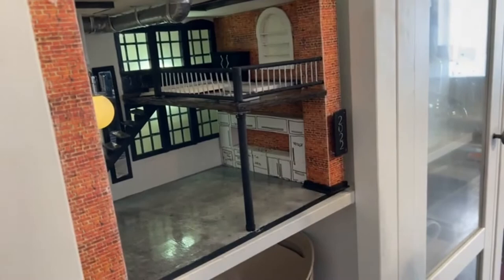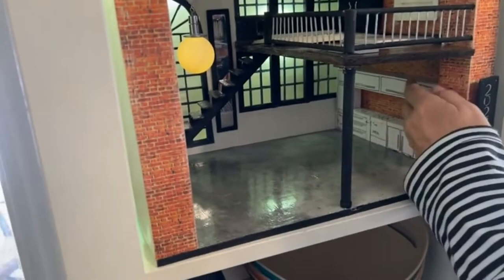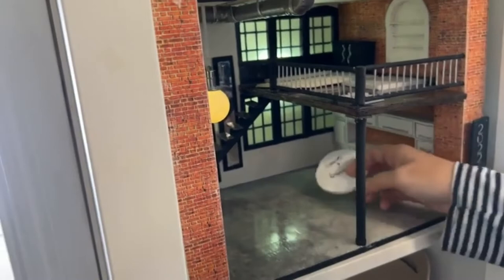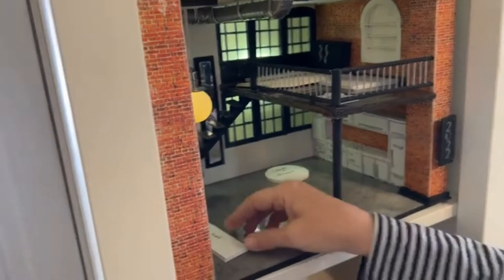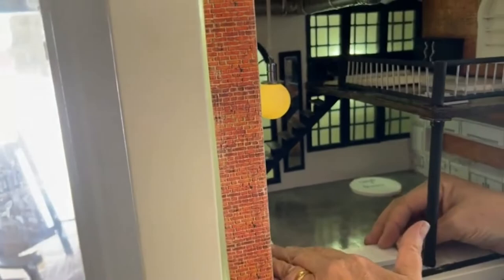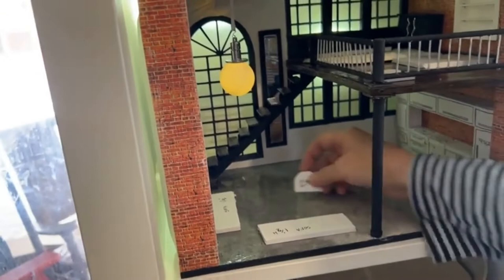No, but that's why I do it this way, because then I see these things, and I'm like, okay, I'll change that. This one's going to have a round table, which I'm kind of excited about, because I haven't done a round table before. And 4 or 6 chairs, I don't know. I don't know if people entertain a lot of people in New York. Well, they might not, but they can if they need to. And they mainly do takeout. A couple of couches, a couple of chairs. And I do have a design in my mind for the chairs, but I'll keep that a secret for now.